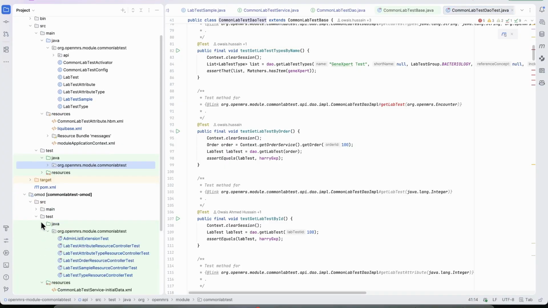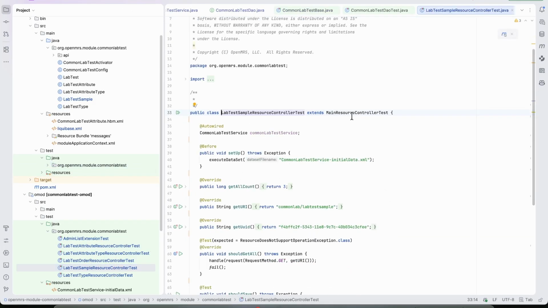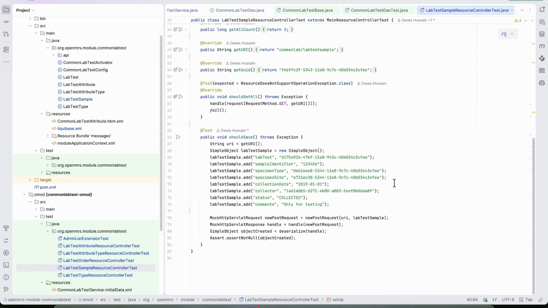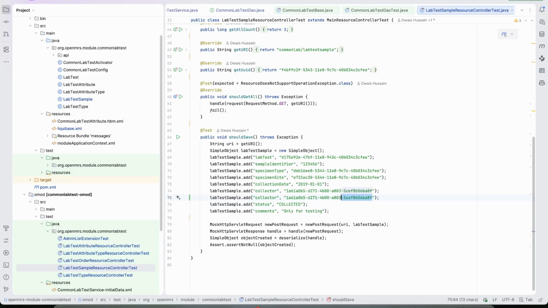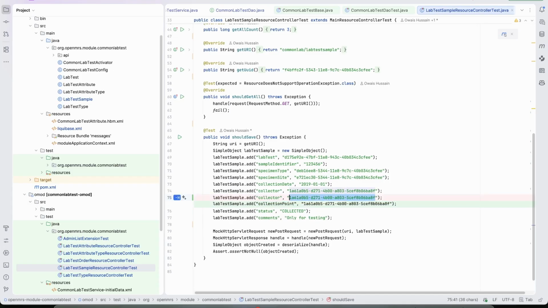That's a $1 million question to ask. So this is part of your collector. Yeah, this is part of your REST API, right?